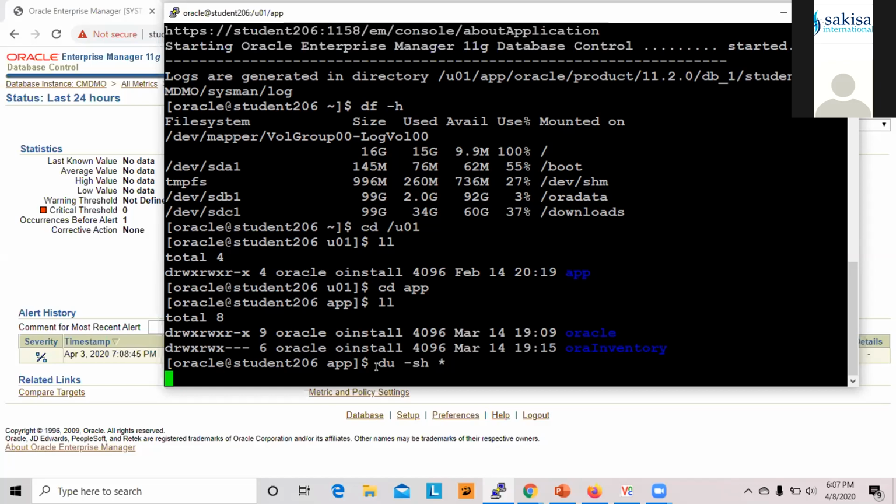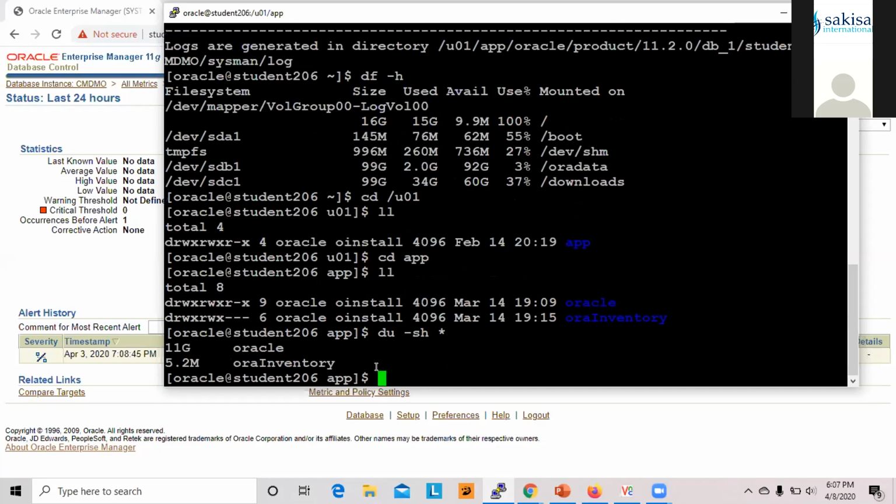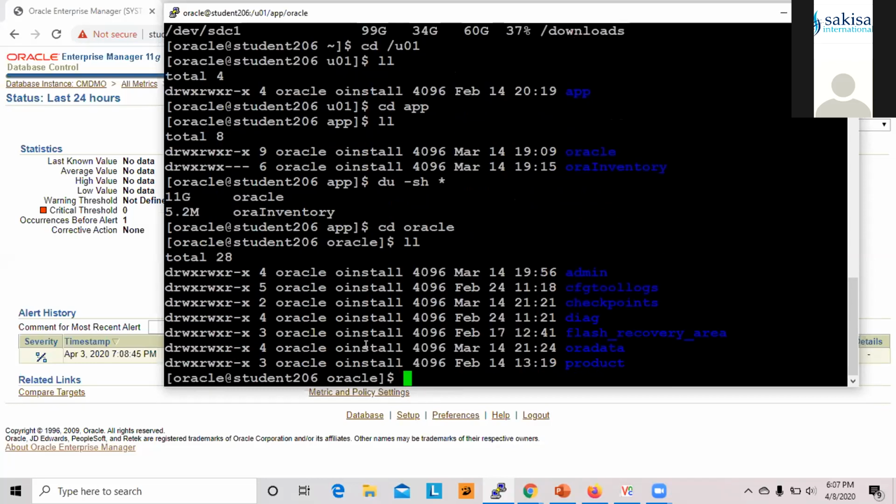They don't have to be there, but I think you guys will see that in DB2. Okay, du -sh. As you can see, you have 11 gigabytes in Oracle. So we need to search Oracle. My bet would be that most of everything is in slash Radita, when that Radita should be actually almost empty.